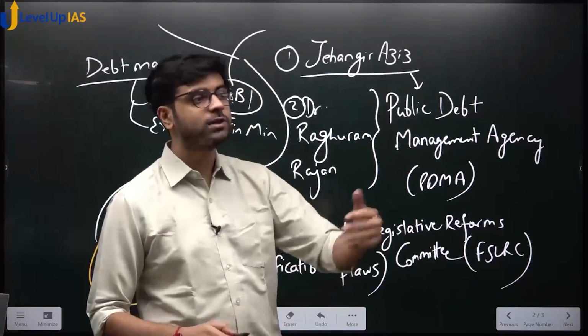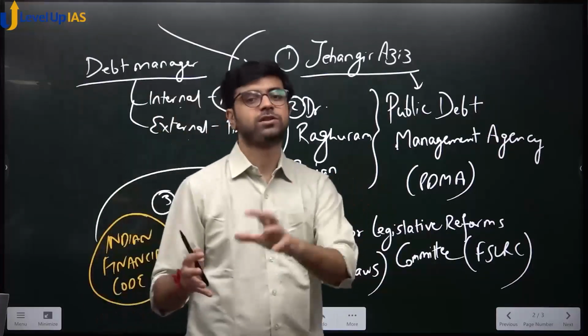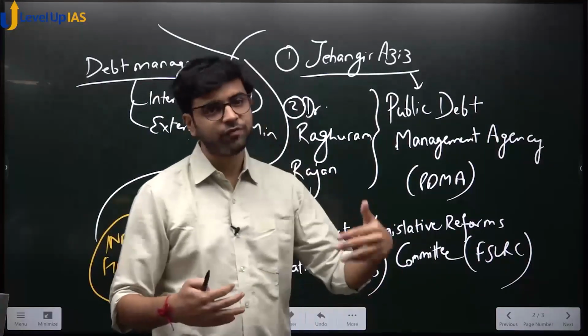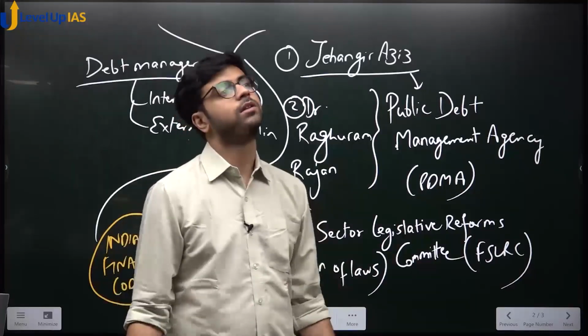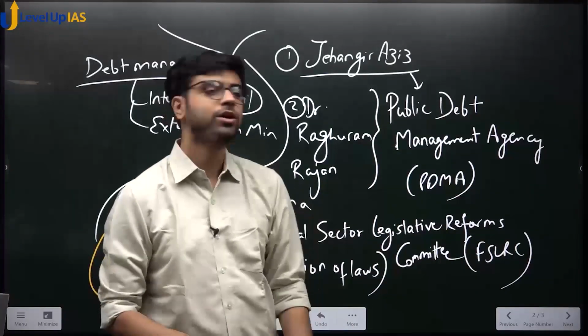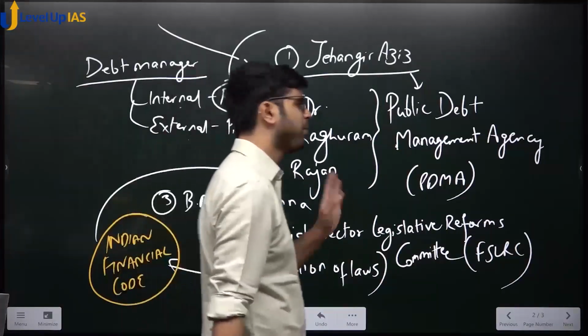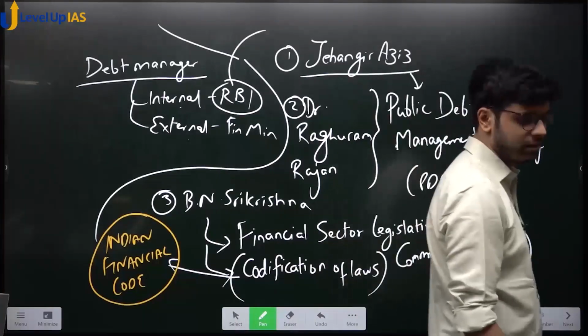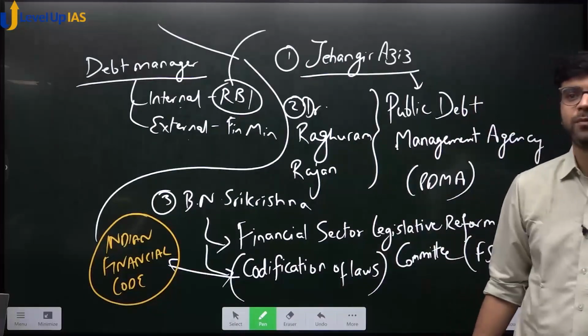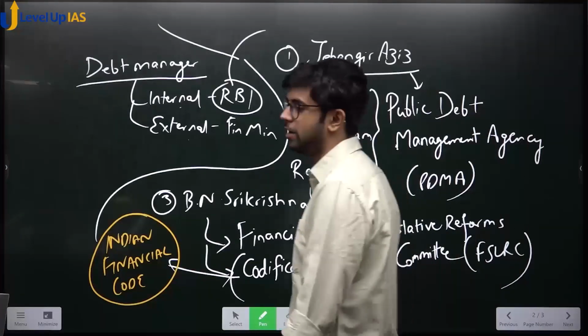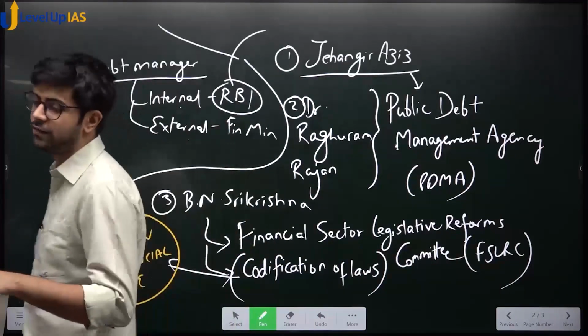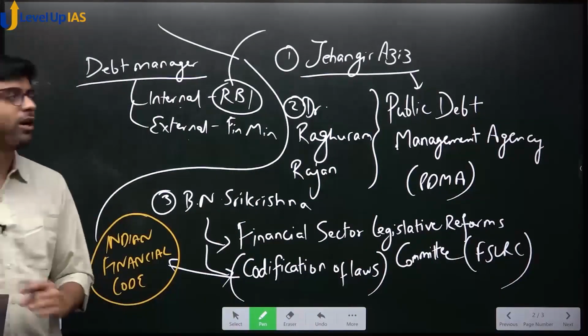Understood? Securities Markets Code. So one code will have various laws, and similarly different codes will be brought in, and then all these codes will be merged into one code called the Indian Financial Code. It will take another 10 years, there is no doubt about it. So by the time you are working in the Finance Ministry or Economic Affairs or Corporate Affairs Ministry, you might be working on the Indian Financial Code.